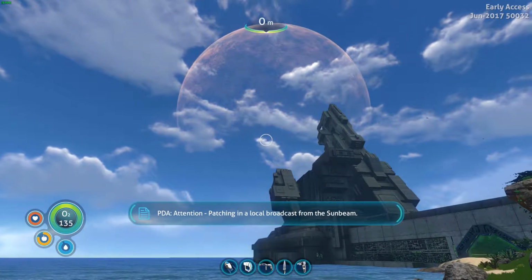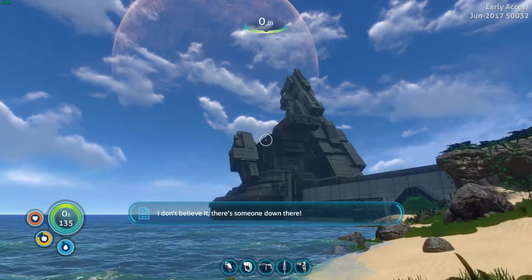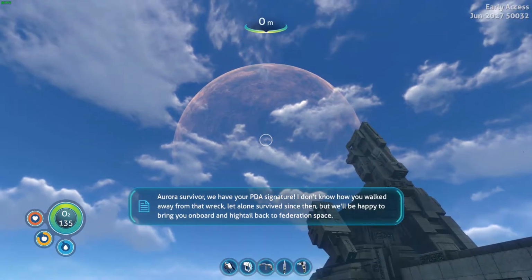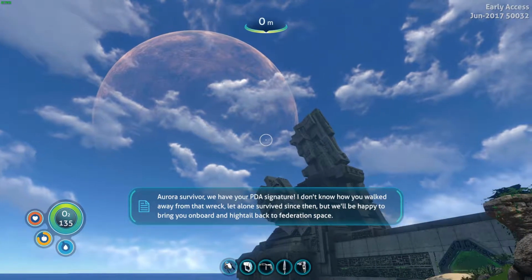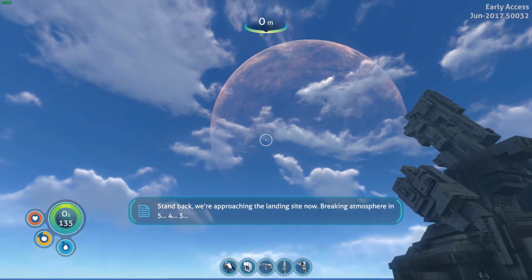Attention. Patching in a local broadcast from the Sunbeam. I don't believe it. There's someone down there. We have your PDA signature. I don't know how you walked away from that wreck, let alone survived since then. But we'll be happy to bring you on board and hightail back to Federation space. Stand back. We're approaching the landing site now.